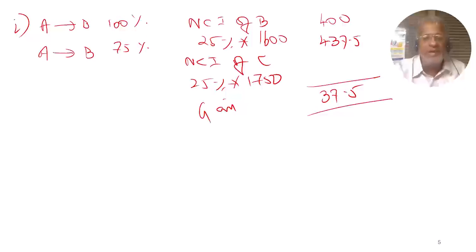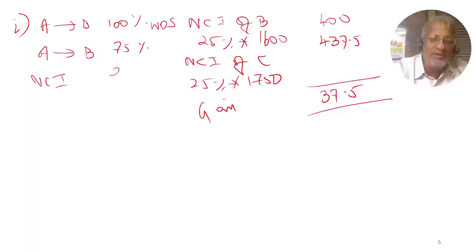So let me repeat. Previously, it was 100% ownership in a wholly owned subsidiary company, with no NCI. And because of this arrangement, it had become a 75% subsidiary, resulting in NCI created to the extent of 25%. So this is what we have sold now. From 100% to 75%, we have sold only to the extent of 25%, and their cost is 400, and we have brought NCI of C to the extent of 437.5, resulting in a gain of 37.5.